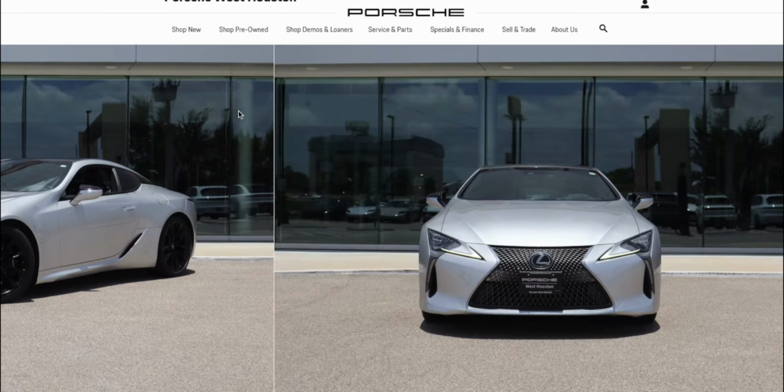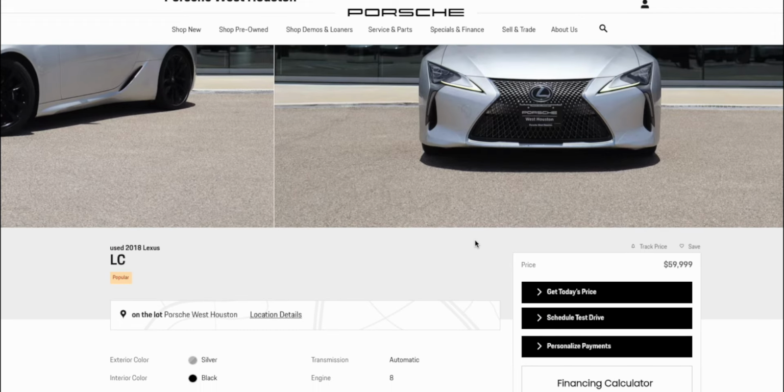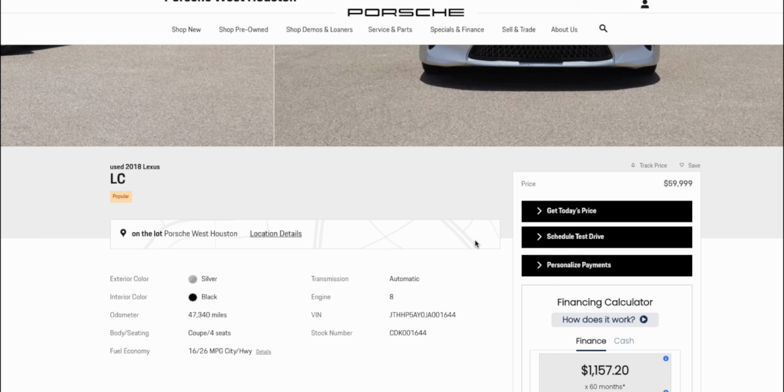I'm going to jump out here real quick to the actual dealership, right? So this is Porsche West Houston. Obviously, this is in Texas. And I love going directly to the website because sometimes we see a slight change in price. We don't see that in this particular case, but it's always nice to check that box, right? Because sometimes they'll provide folks a little bit of extra incentive. I've seen them do it either through some of the external sites, or they'll give folks a little bit lower price sometimes on their own personal site. So it's always good to check that out.